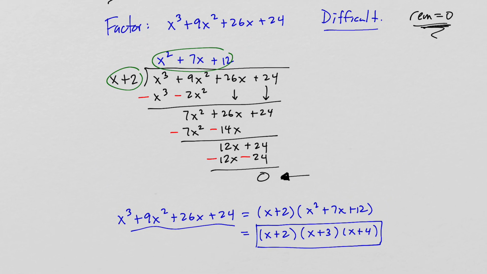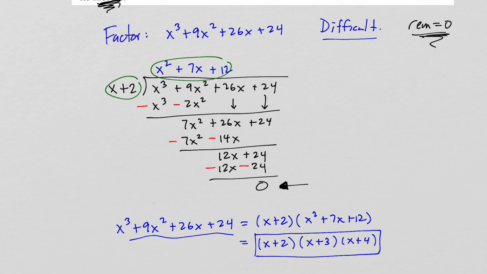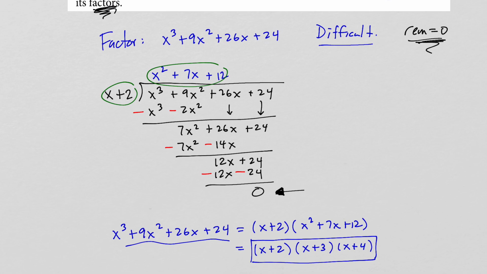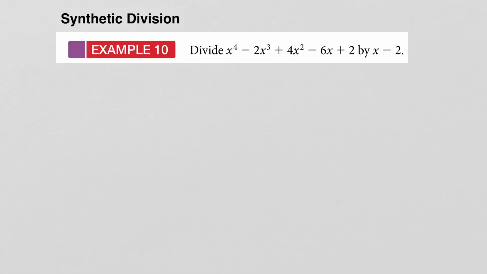So here's the thing to keep in mind. We don't just use long division to do division. We use long division to help us factor. So if only there was a better way to do division, right? Because this is not a very fun procedure. So now we are going to talk about an easier way to do division. And this is called synthetic division. So let's suppose I wanted to divide this polynomial, which is a pretty big polynomial, by x minus 2.